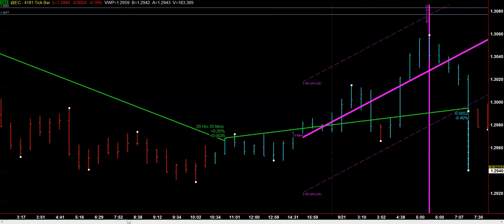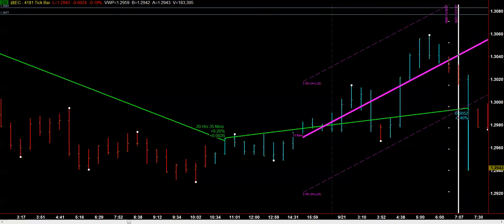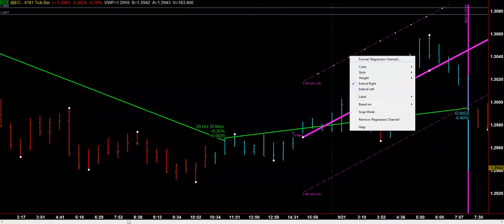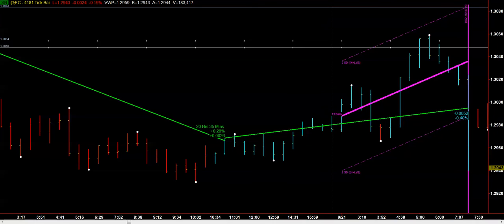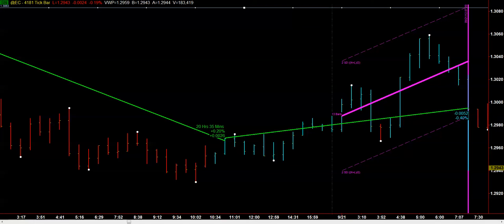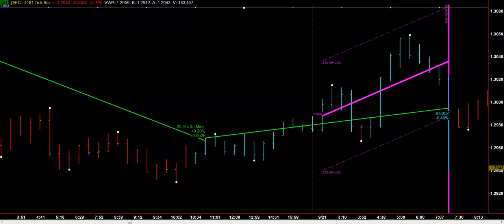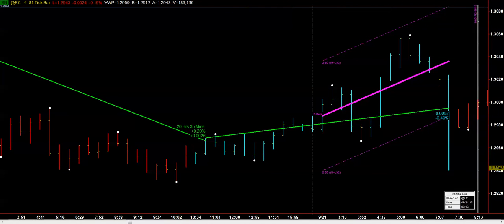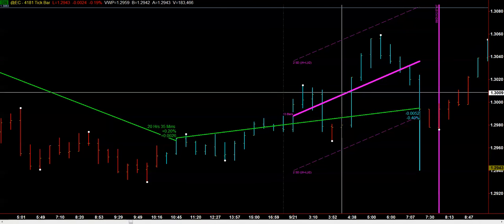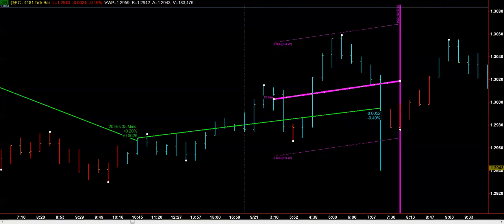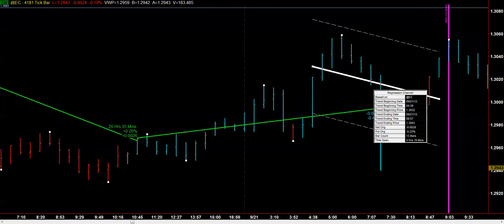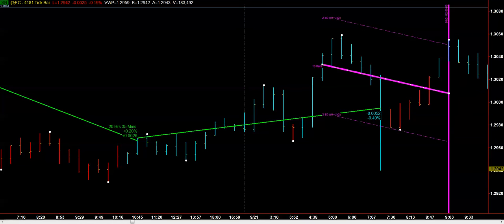Reverse the trade. Move the anchor to the point of entry. Take off the extensions. Move it. Mark the stop loss, which is now there because on the upside we're going short. And wait for the next anchor, which is right here. We move it. Move the anchor. There's the next one. Move the anchor to that point.